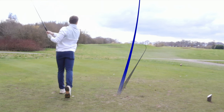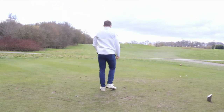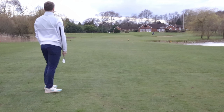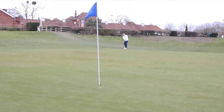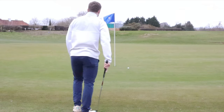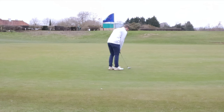Last hole, par 5 - forgettable today, about 450 yards. Hit a good drive, carries 310 yards with no roll out at all, leaving myself with a pitching wedge in. The pin is back left and I push it out to the right again. So I've got to make a good chip here for eagle - land it about halfway and let it roll out. I land it halfway but it didn't spin as expected, caught a little down slope and just rolled off the edge of the green. Had another little 54 degree chip, nearly making it for birdie, and then just a tap-in with the wedge for par.